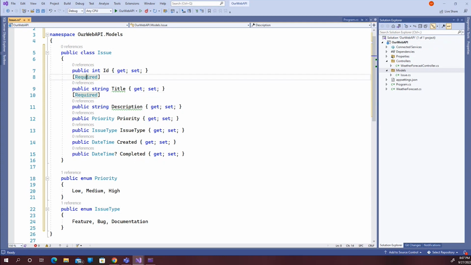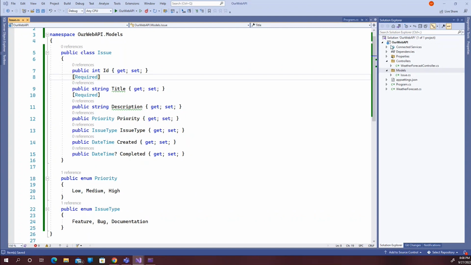We'll have the required part. So this is what we need to create in model. After finishing the model creation, we need to have a database context in order to use the Entity Framework, or in place of Entity Framework, we can use our own one. But for today's demo, I am planning to use the Entity Framework so that the code will be a little bit smaller.